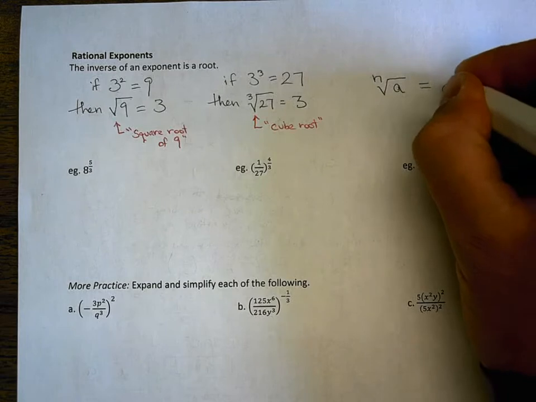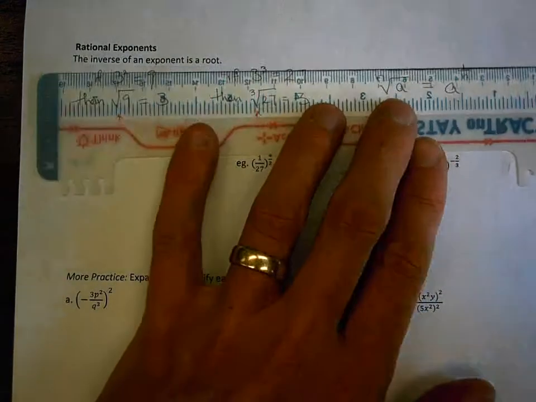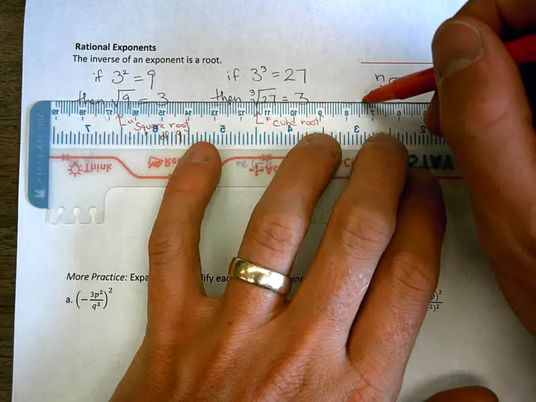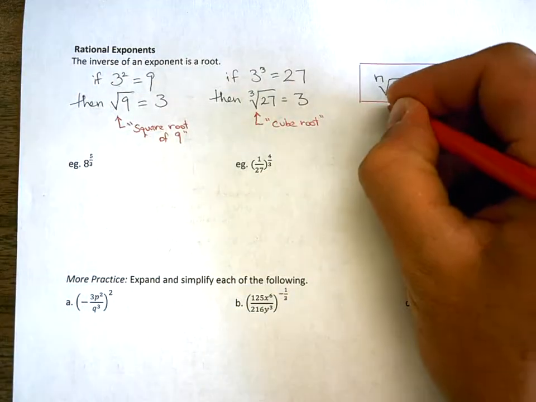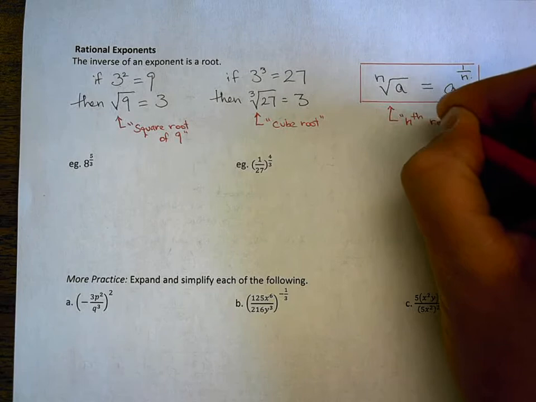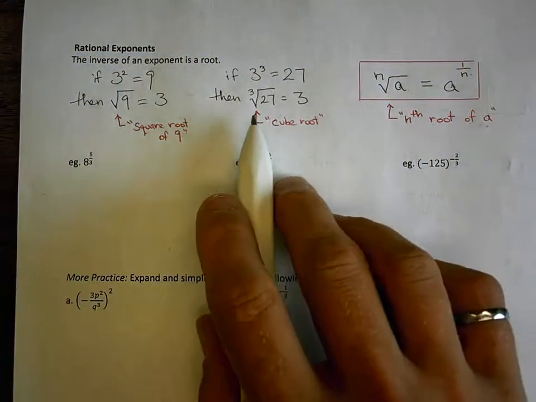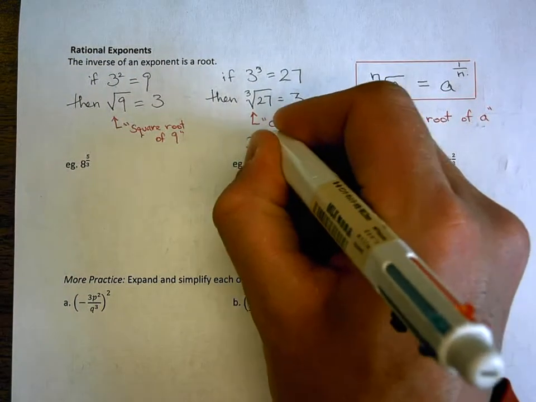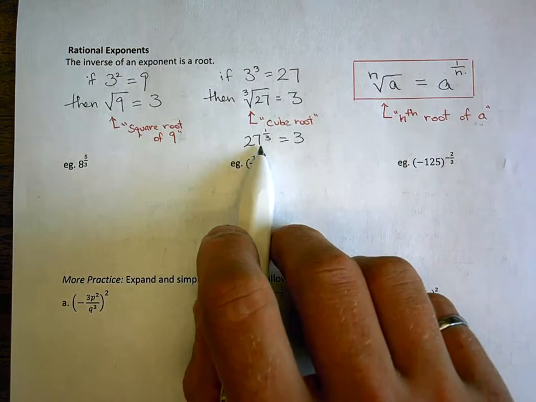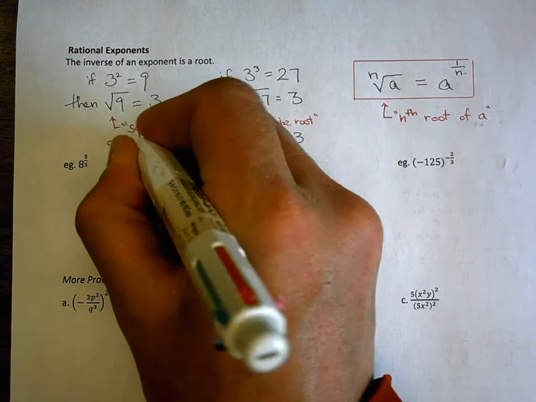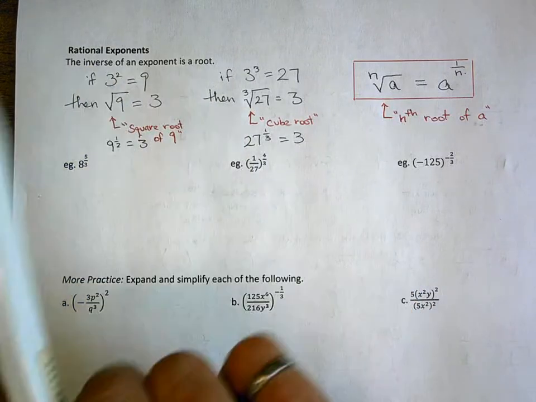And another way we can write this is as a rational exponent. So let's just put this in the big box. This is kind of the last part of our exponent section, a little confusing. So the nth root of a. In other words, I could rewrite this as 27 to the third. That's the similar way of writing the cube root. I write it like this. Over here it would have been 9 to the half equals 3. So the idea of the square root, cube root, that's what we're talking about when we talk about rational exponents.